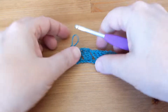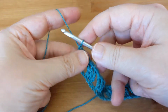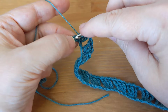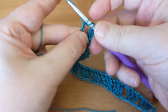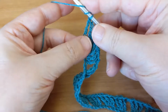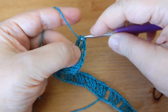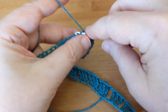And now I'm at the center of my chain. So it changes a little bit here. We're going to chain 1. And instead of skipping any chains, we're going to work 3 treble crochets into the next chain. Okay, that's 1, pull through 2, pull through the 2. Okay, that's 1 treble. And then the second treble, and then the third treble in that same chain.